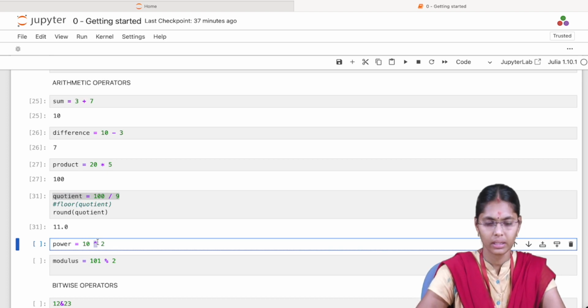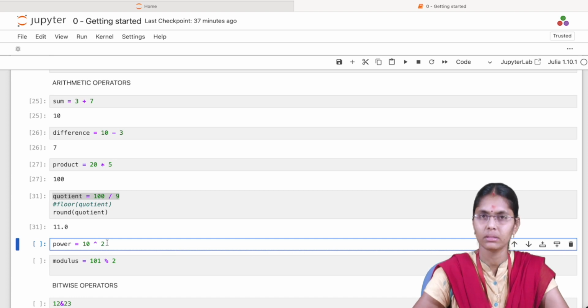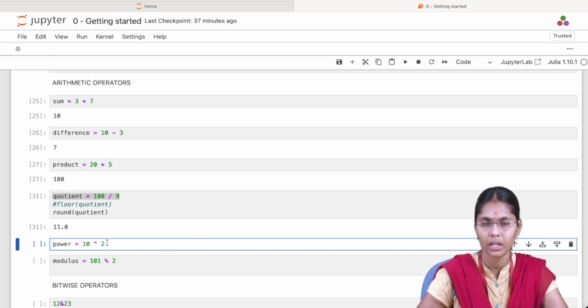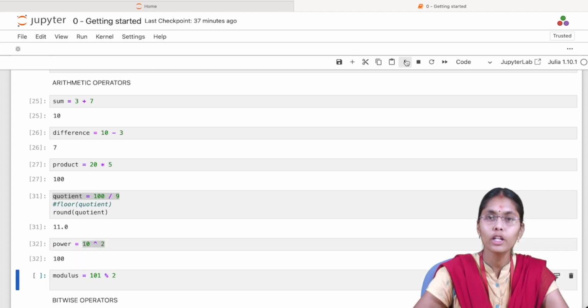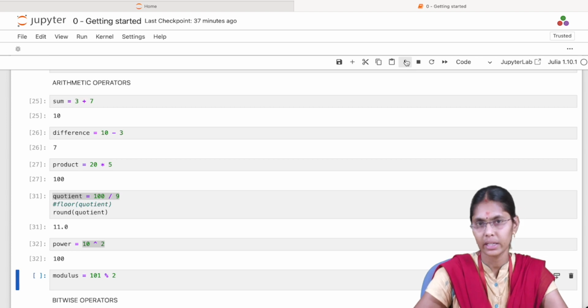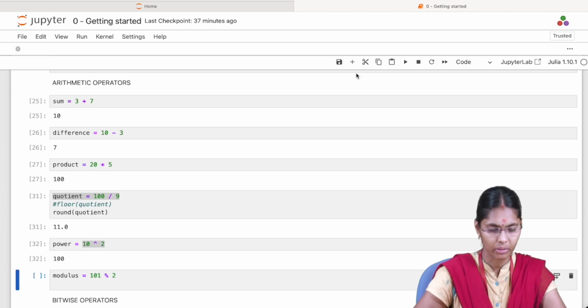If it is something else, you have to import a certain library, or you can use the power operator. But here 10^2, that's it, it will give you 10 squared, which is nothing but 100, as the output. So x to the power y: x will be the base number, y will be the power number. So 10^2 will work like this.